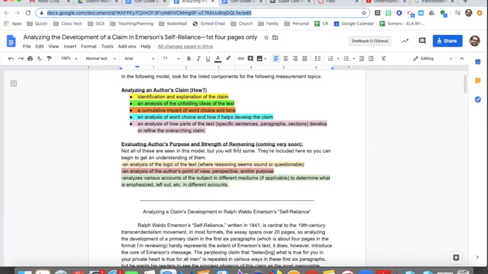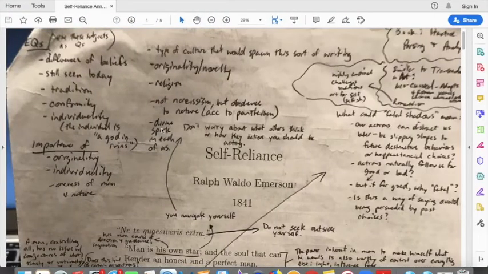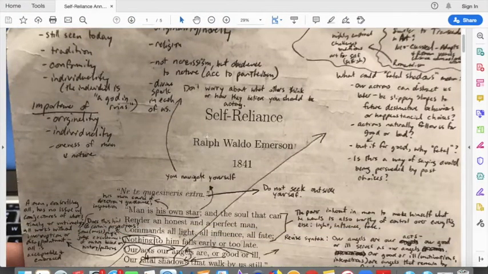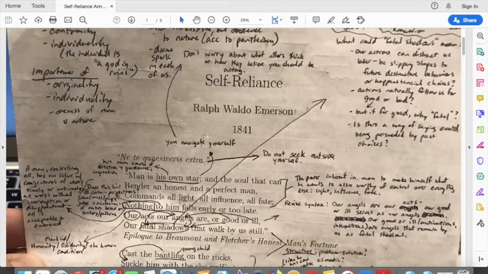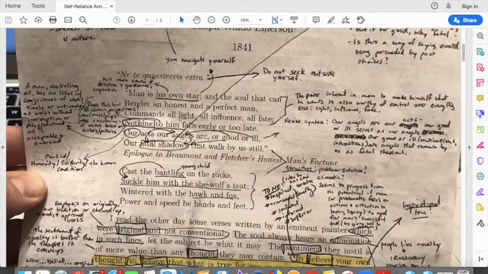All right, well, in this video, my goal is to simply break down my analysis for each of these 5 different elements in the first 4 pages. And there's no way that I can actually go through and discuss all of this text. However, I will give you a gist of how I first came to an understanding of what the claim was, and then secondly, how I began to identify different ways that the author was developing that claim through the text.